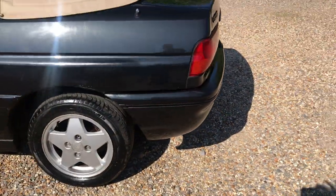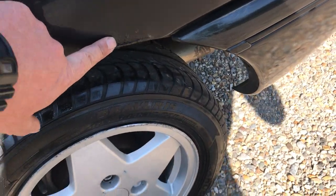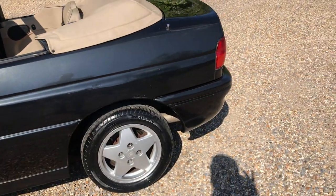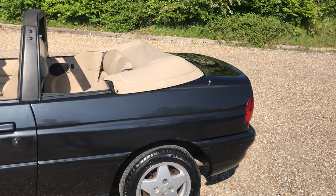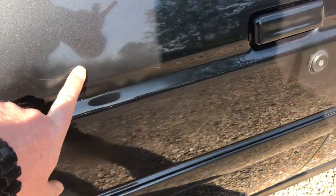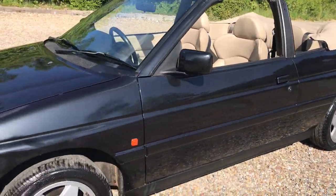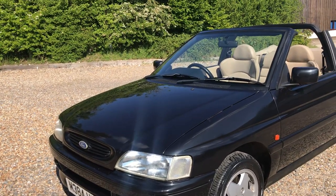A colour stick — exactly the same — which is unfortunately quite common on these. This one is a little bit bubbly just in this area. So from what I've seen, if you wanted it to be perfect you would be looking at potentially getting some scratches done on the front bumper and these rear arches. There's a little scratch here that's been touched up. Looking quite nice down the sides — good tyres, good alloy wheels in good order.